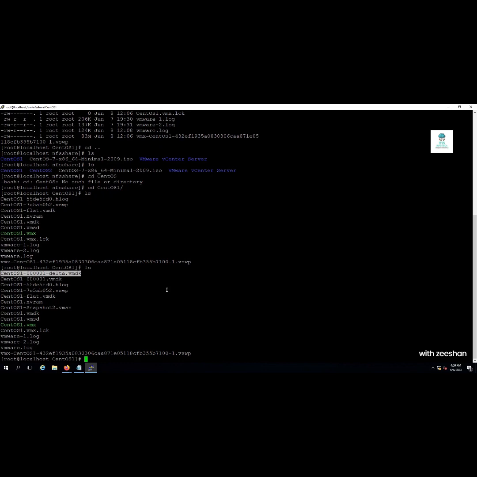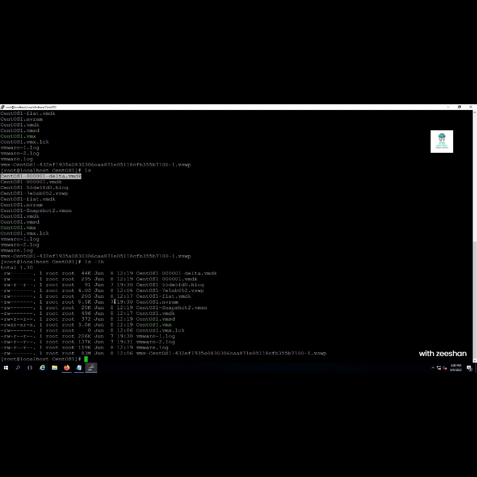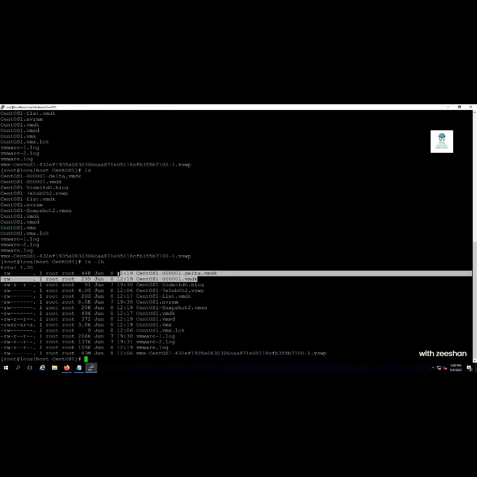Let's assume we are performing some upgrade, we are patching something. When we take the snapshot, we freeze the original state of that disk and we create a delta disk. Now, if I hit ls minus lh, this is my flat disk and this is my delta disk.